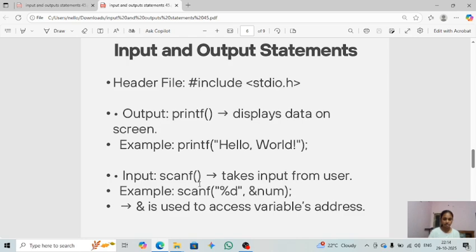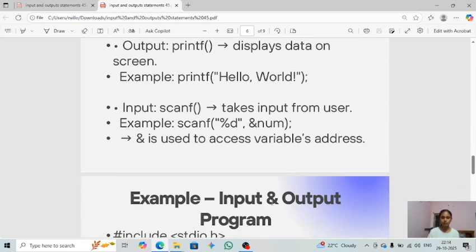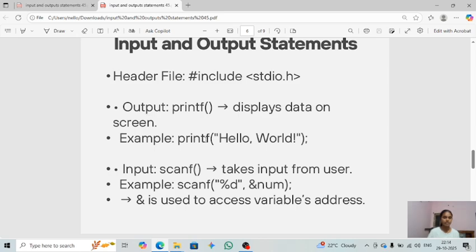For example, scanf, we use %d. If you want an integer value, you use %d, and the ampersand is used to access the variable's address. So printf is the output statement and scanf is the input statement.